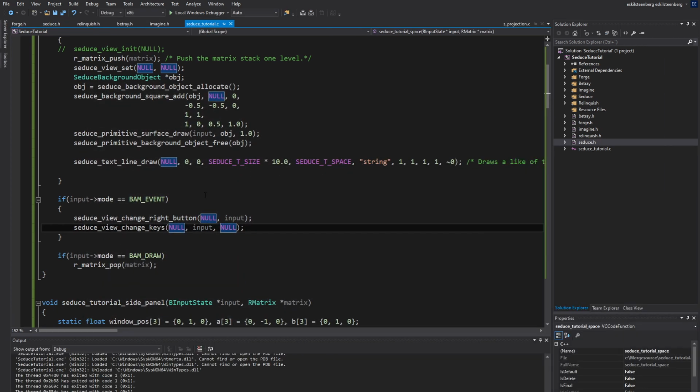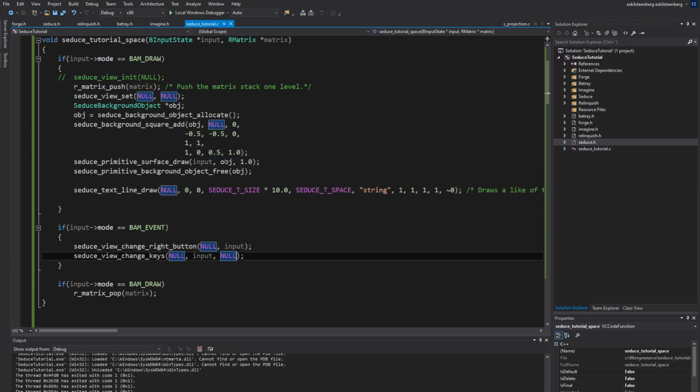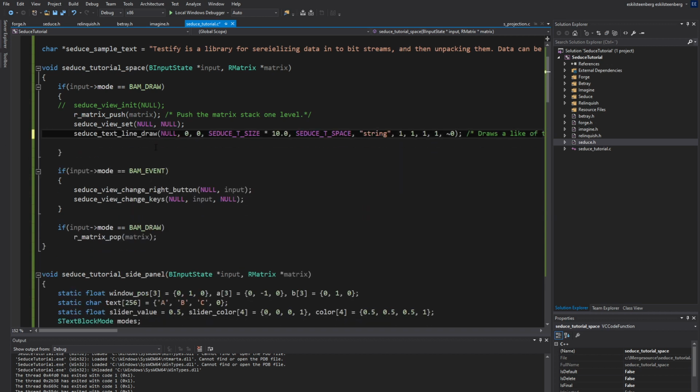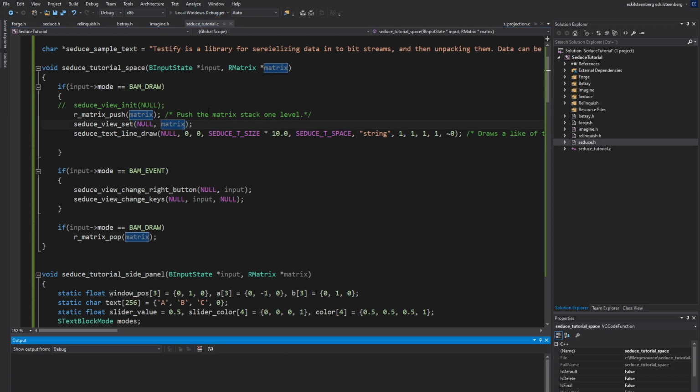You can also control this in many other ways. Just trying to understand why this one isn't working. Let's just remove this to make it a little cleaner. Yeah, something strange.